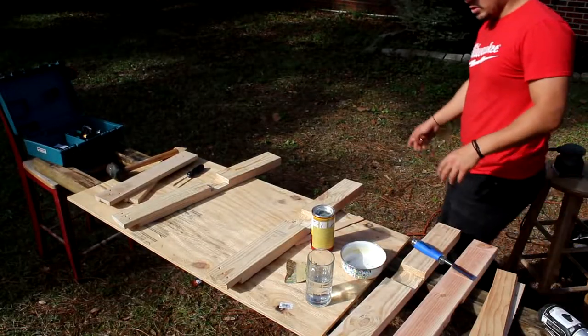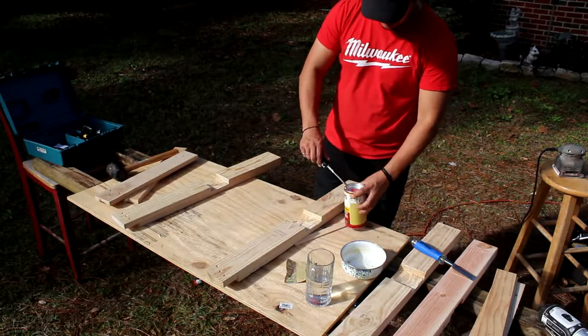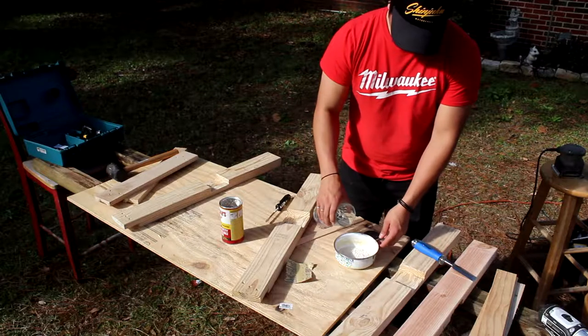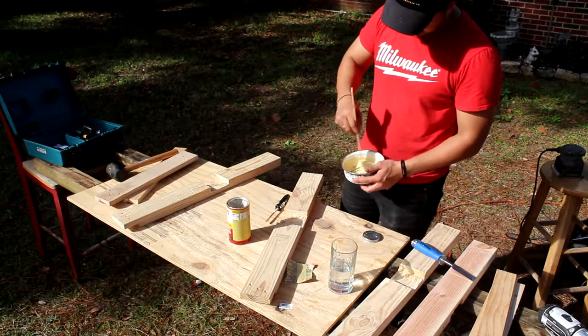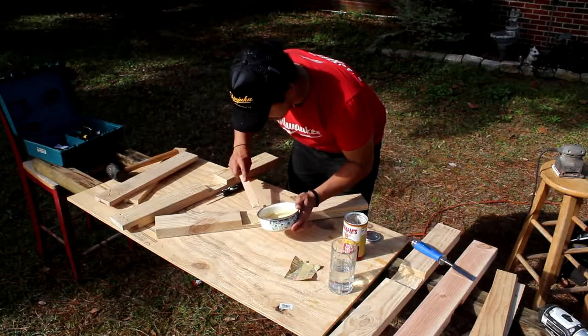Now, if you're human and chisel a bit too much off in your notch, don't worry. Go down and get yourself a wood filler. I just happen to have Rockhard. It's really easy to use. Just add water, not too much, and mix until you get the consistency you want, and then spread on whatever surface to fill in any irregularities in the wood you may have caused or otherwise.